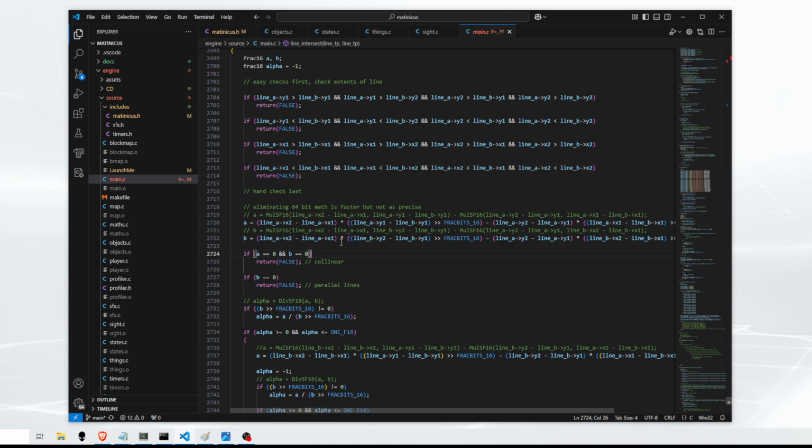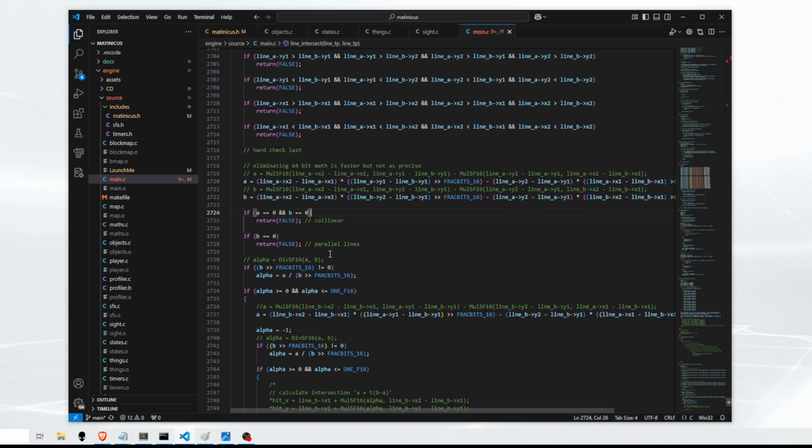And then down here, this looks very cryptic, and it is, because it's using algebra to determine if there is an intersection, where that intersection would be, and it's able to figure out if there is an intersection at all.